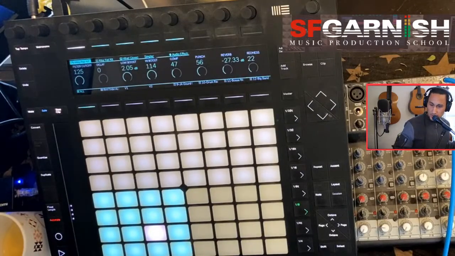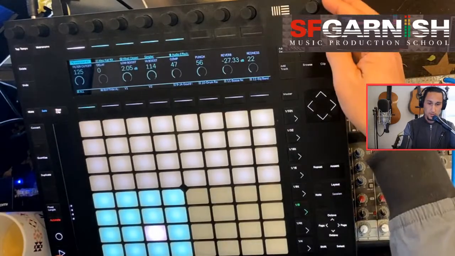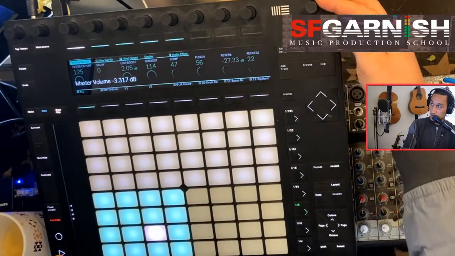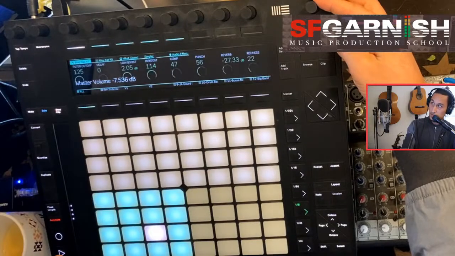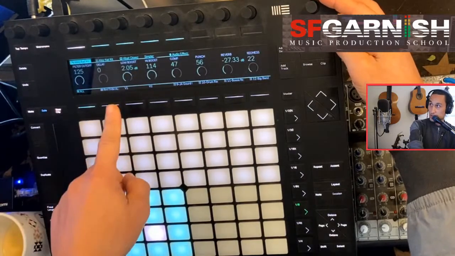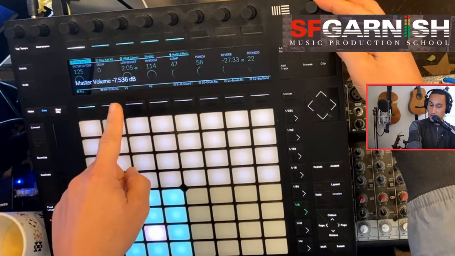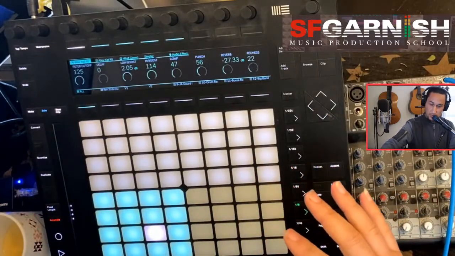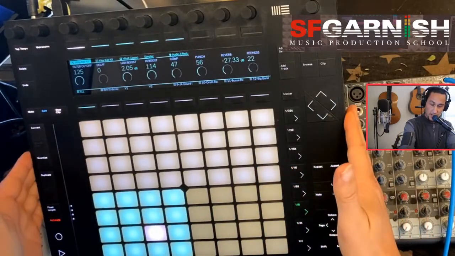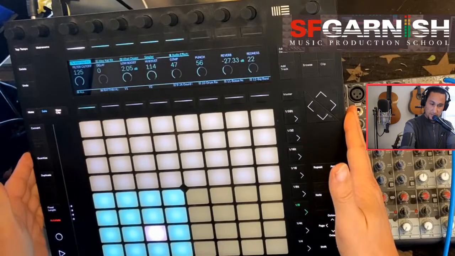So let's go ahead and play this again, and I'm just going to walk us through. I'll turn this down so I can talk over the top. So here's your master volume on the Push. I'll bring that down quite a bit, by about 7 dB. It's nice too that it actually shows the volume for you right away. This tool really allows you to stop looking at the computer screen and really have a physical device, and that's one of the best features about it.